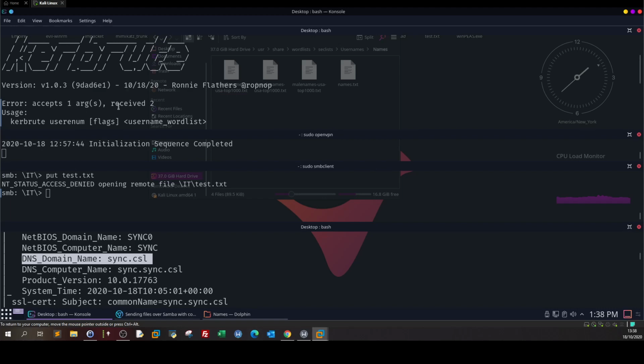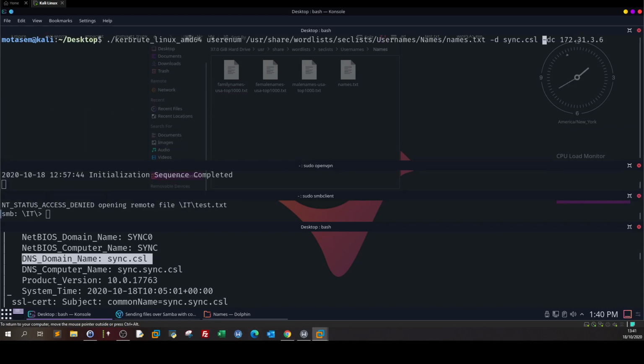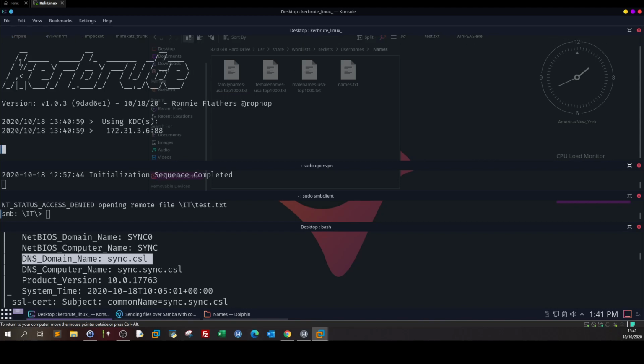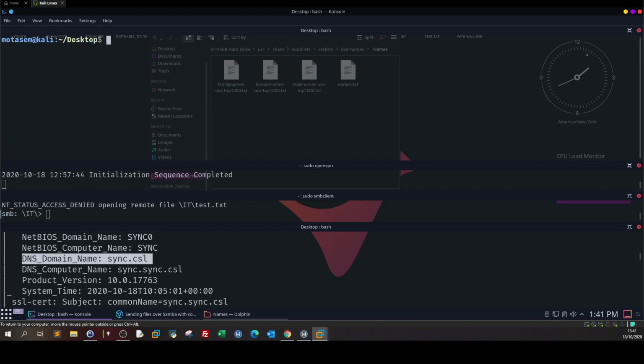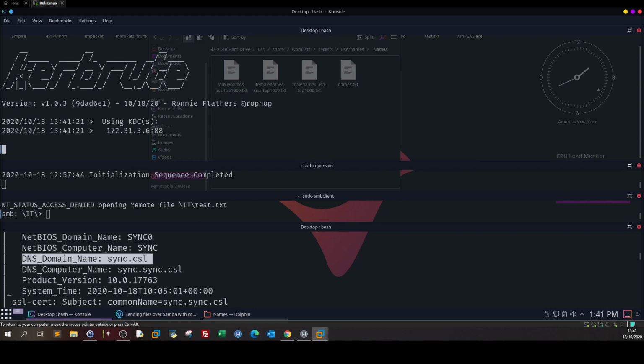Accepts one argument, received two. So we forgot to add one dash here. So I added the dash. So we're going to run the tool now and see what are the valid usernames on the Active Directory using Kerberos pre-authentication. So let's see that.